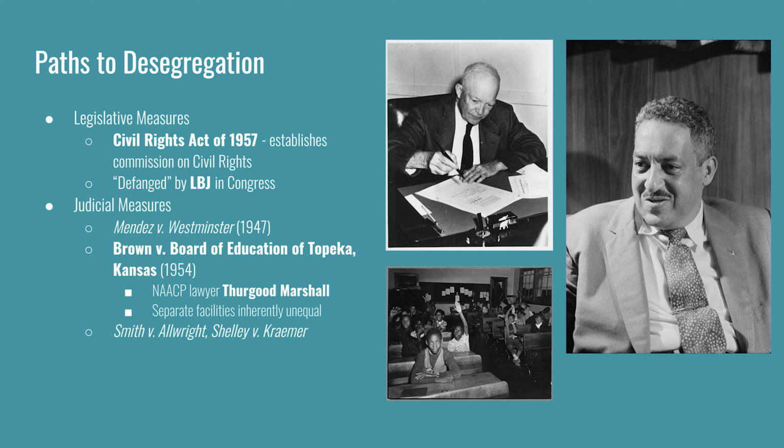In 1954, Brown v. Board of Education of Topeka, Kansas, was the next case to challenge education in grade schools. The NAACP lawyer Thurgood Marshall had been on the team that won Sweatt v. Painter and was aware of the Westminster v. Mendes case. He was aware of the argument that was made in order to win the Mendes case at the district court level, and he made a very similar argument to the Supreme Court. He argued that separate facilities were inherently unequal to the segregated class or the segregated group.